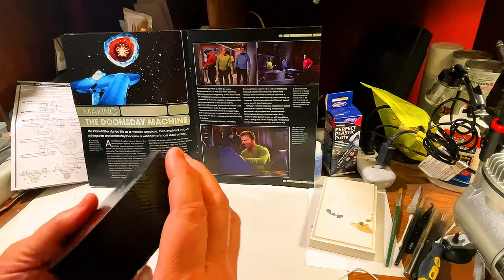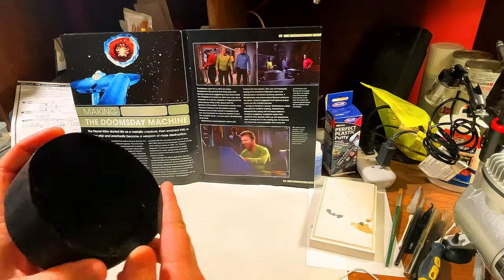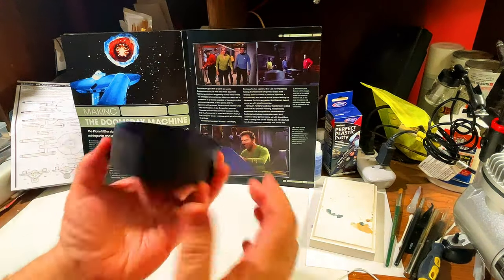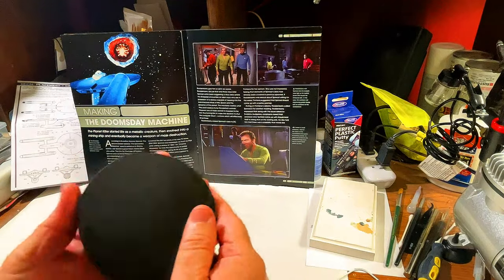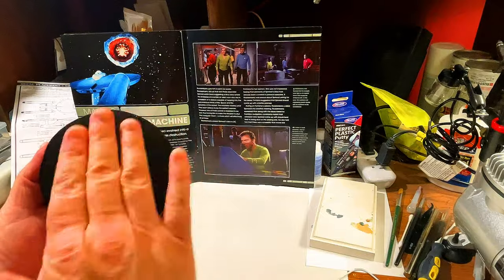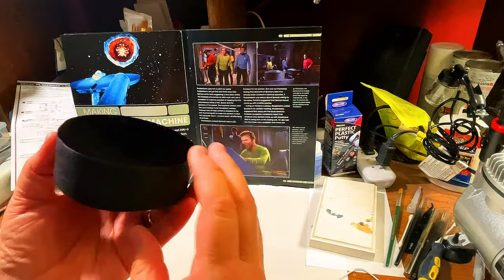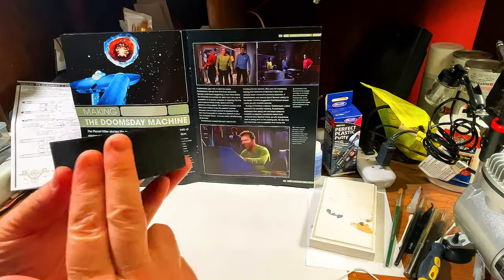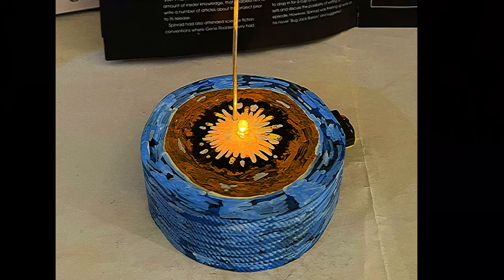Okay, just to show you some progress, I did paint the whole thing. It kind of looks like a hockey puck. I put two coats on the top to get it kind of smooth and glossy so the paint would adhere to it better. What I'm going to do is we're going to paint the sides. We're going to do that later, but we're going to do the top and we're going to do the maw of the planet killer. And you can see the way that looks.